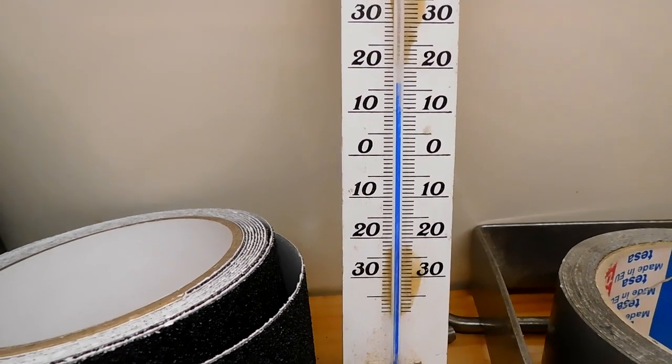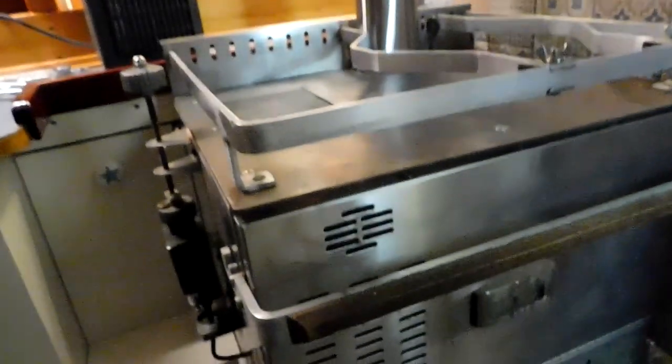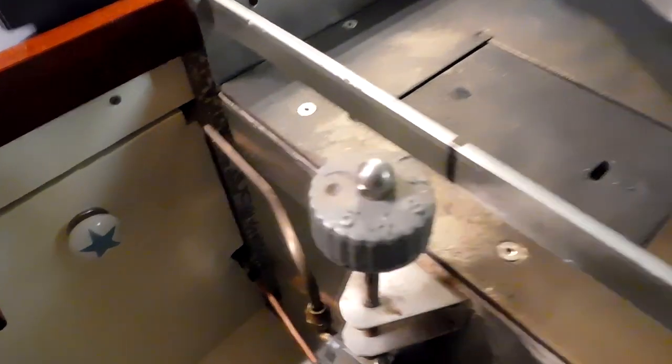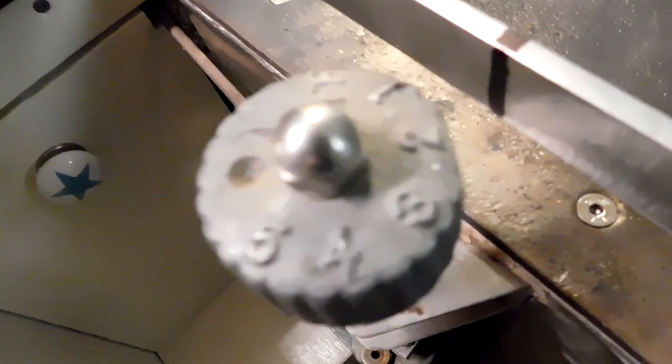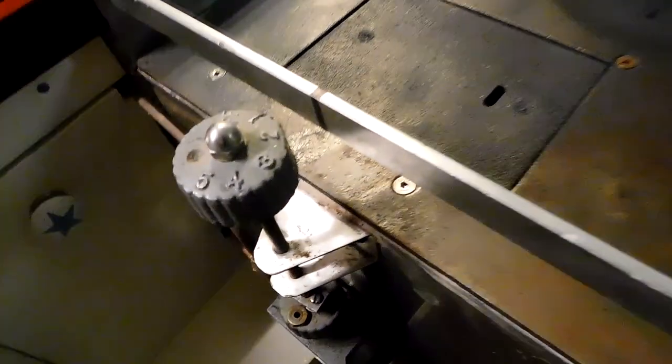It's at 16, nearly 17 degrees in there, with the old Dickinson running on number one on the valve. I don't know if you can see that or not. That's number one. There we are on the valve. It is really pumping out some warmth.